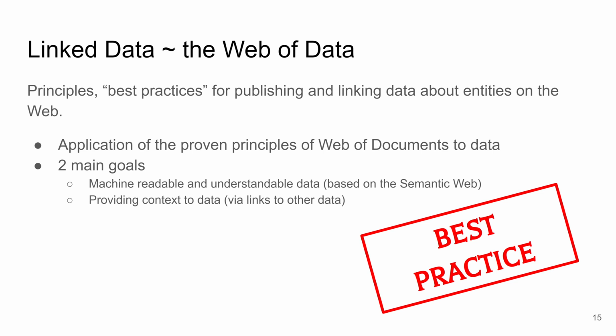And there are two main goals. One is machine-readable data on the web, semantically described. And the second goal is data which contains context, links to other data items, so that the data consumers can actually go through the links to get more data, or they can ignore them if they do not want more data, but they have the option, and the way of getting the data is standardized.